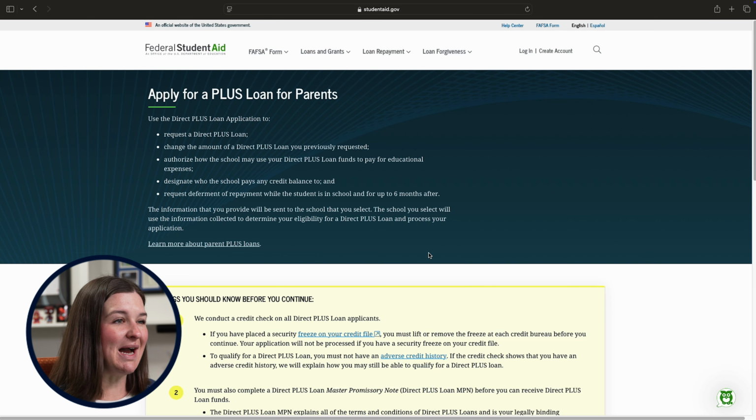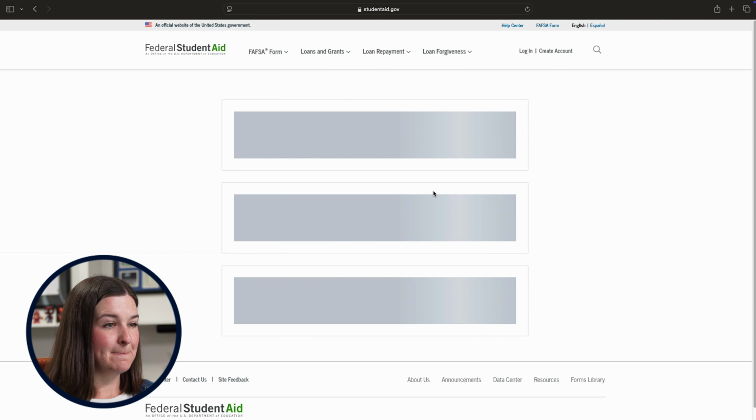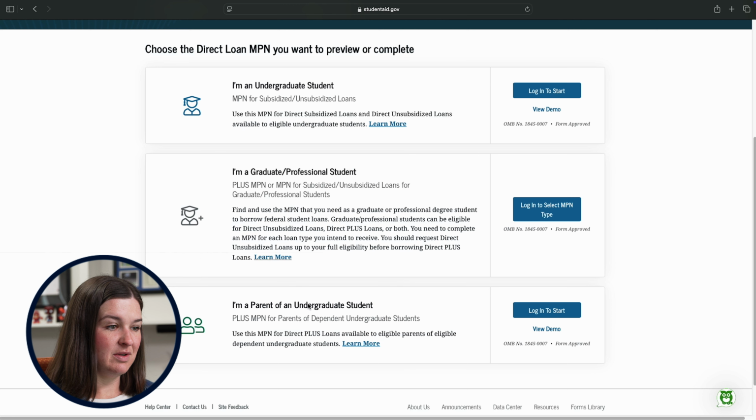But if you are approved, you may want to take the time to move forward immediately with the PLUS Loan Master Promissory Note. So we're going to go back to the StudentAid.gov website here. Under Loans and Grants, we're going to navigate to Master Promissory Note. And here you are able to complete the promissory note as a parent of an undergraduate student.